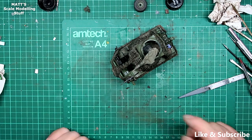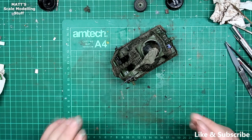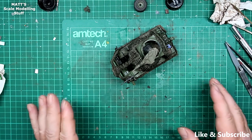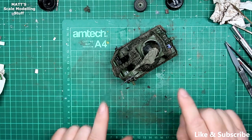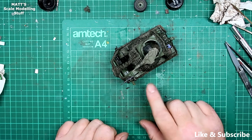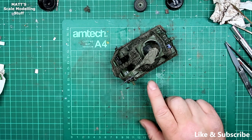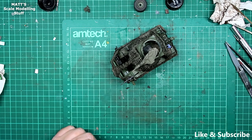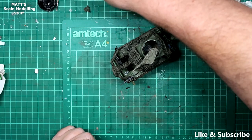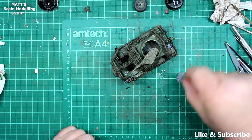I will do a little picture gallery. Like I say, I don't know if this is the final video because I want to put this on a little diorama or on a base. I have got a figure, but he's wearing a backpack. It's a wee friendly figure, which is quite good. I've got some Bergens and things to put on.